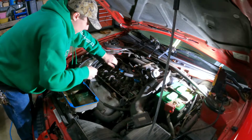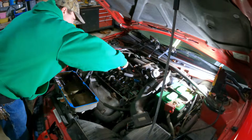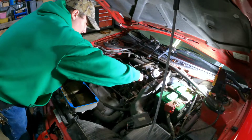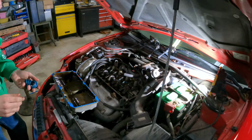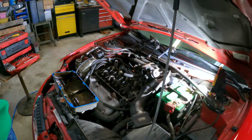I gotta get these off. Should pop off like that. There we go. We're gonna do this in a timely manner. There's our old ones. I didn't think about where I'm throwing them. Oh, right up here.